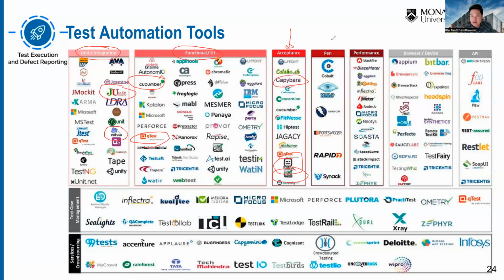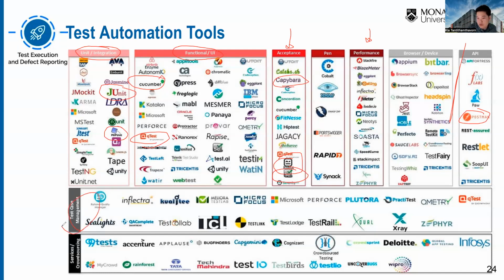Penetration testing, so some of these tools can be used for pen testing as well. Performance, we test the load of the system. Let's say the program should handle a million requests, with a million people executing the program at the same time. We can use this kind of tool, forking the process into like a million, and do the load testing in one go. So that's the performance testing tool. API testing, Postman is very famous as well. Okay, that's all.